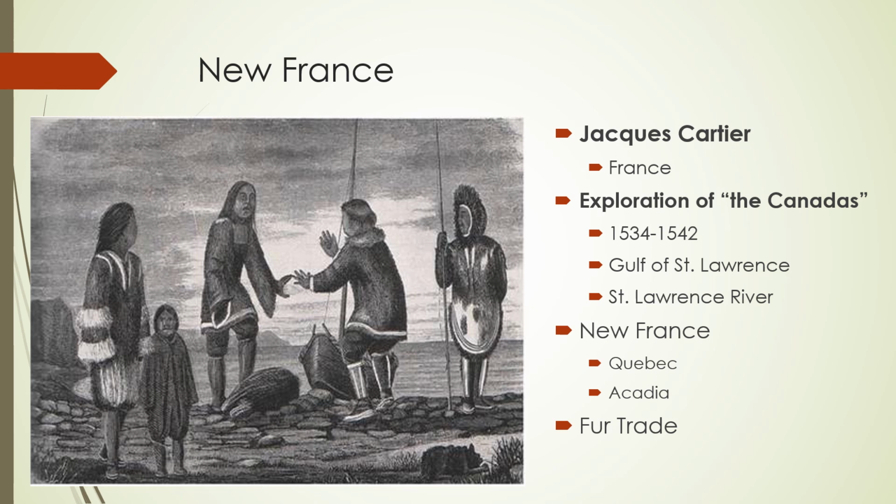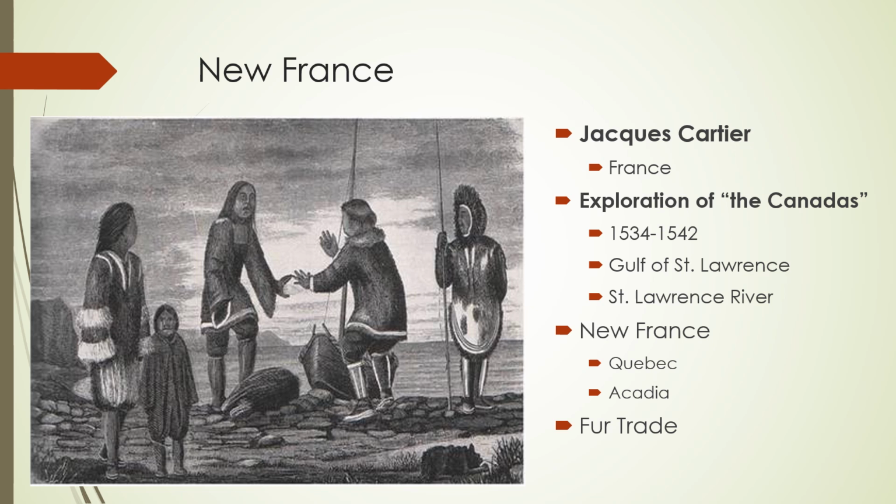But he ends up exploring the Gulf of St. Lawrence and the St. Lawrence River and mapping this out. He encounters Indians there as well. And he ends up calling this place the Canadas. All right, the Canadas, this is basically his understanding of an Indian word for villages, because of the Indian villages he encounters. Obviously today we just know this place as Canada. But France is going to claim this, and they're going to call it New France. And basically this part of New France, the Canadas, is going to consist of two major areas, Quebec and Acadia, and we'll hear more about those places later.